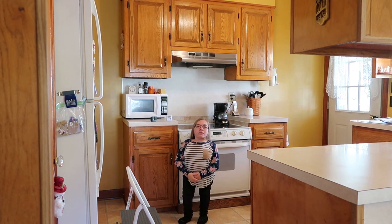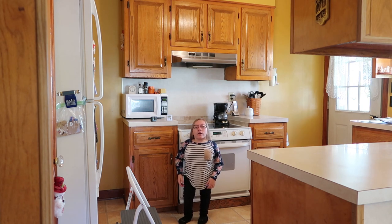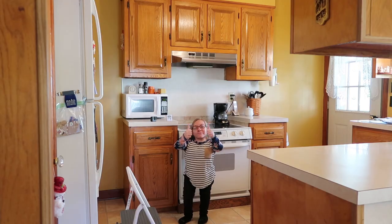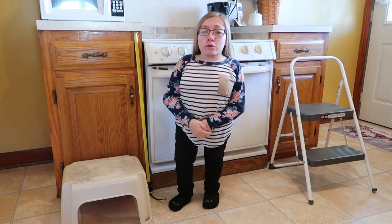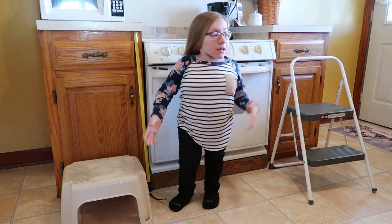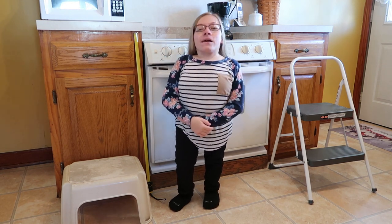Cooking, I'm going to be talking about how you can modify and adjust your kitchen so little people are able to cook in it easily. Since I have some time on my hands, I thought we could talk a little bit about how to customize and set up your kitchen for a little person.